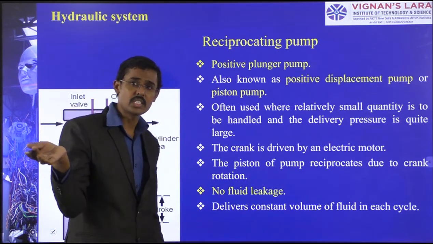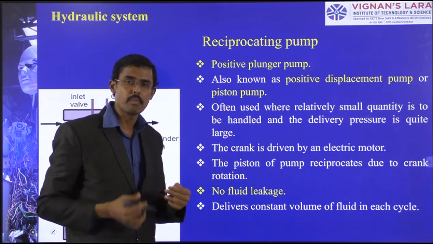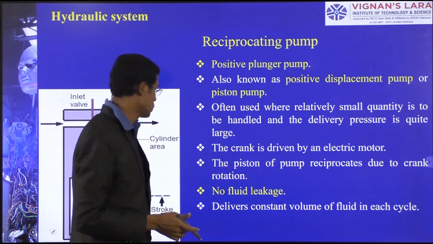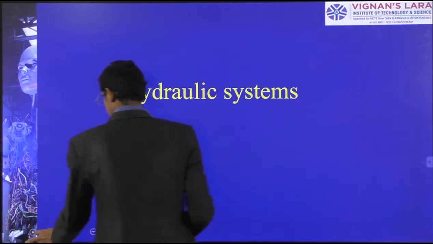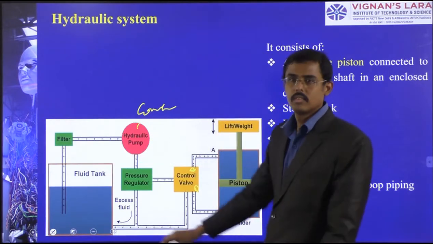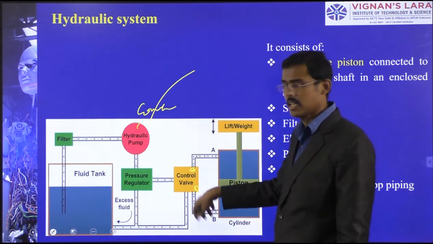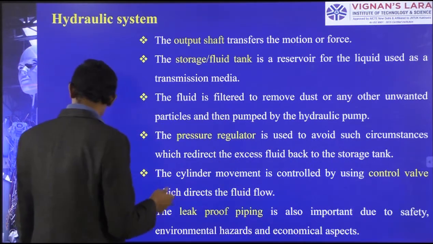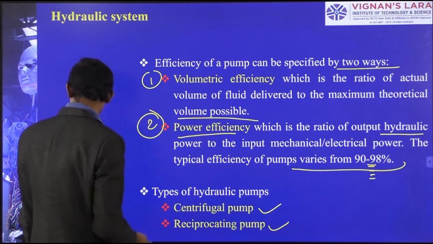Now I am coming to the second one. We have seen one part, the centrifugal pump, which we are going to use in the pumping system. The pumping system is the hydraulic system totally here, and I am talking about the various pumping mechanisms, what is available and how we can use them. Number one is the centrifugal pump that we did, and one more is the reciprocating pump.